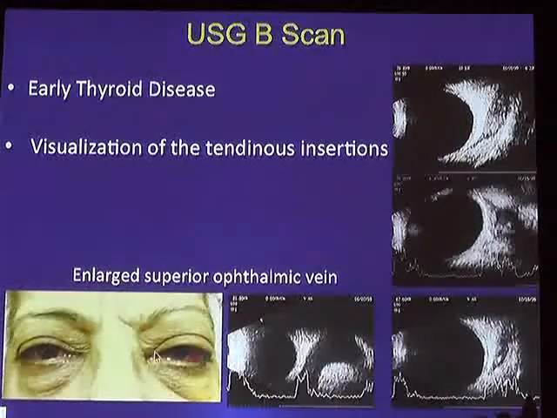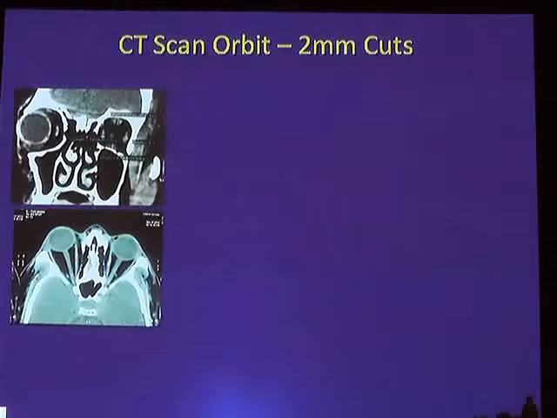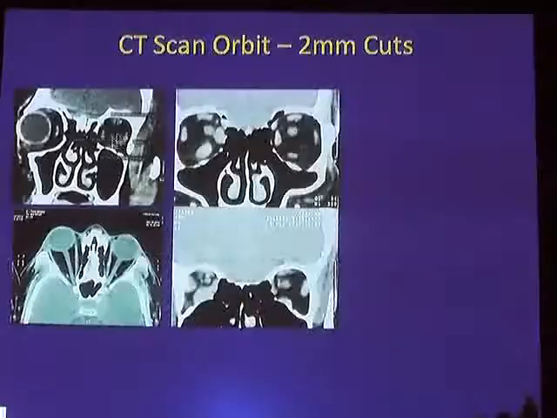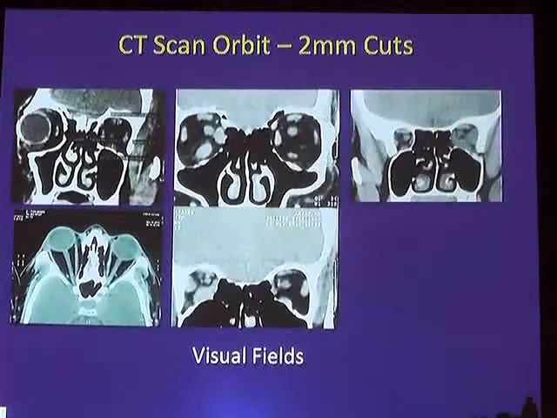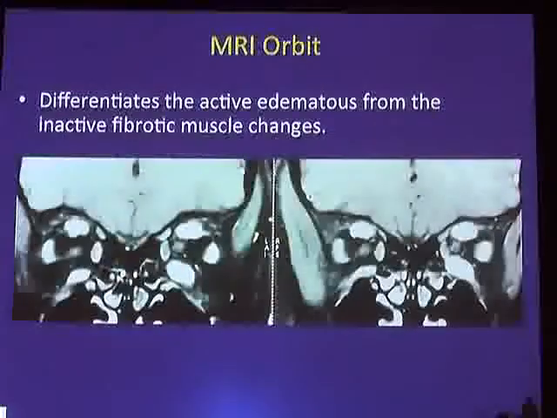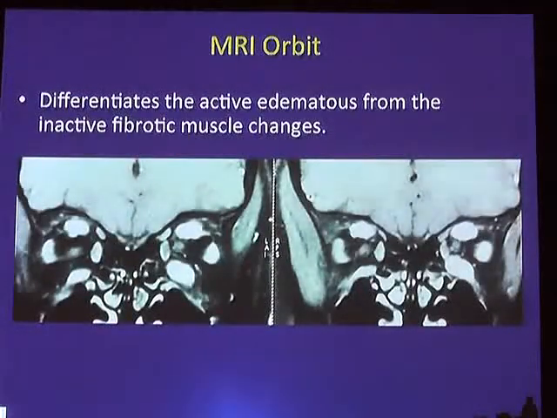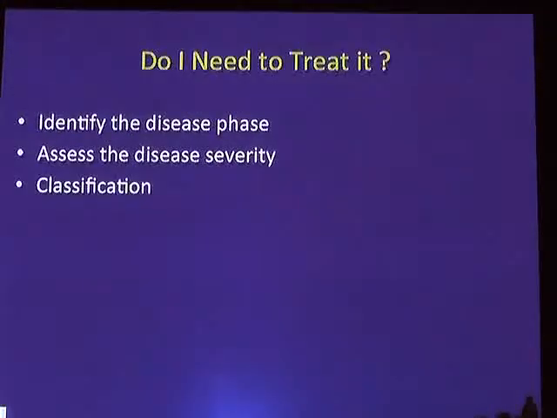Yeah, if it looks something like this, which looks like an acute thyroid eye disease, and you want to rule out a dilated superior ophthalmic vein as a screening measure. I am very pro CT scans, but not for every patient. Depending on the indication, you can pick up just early muscle fullness, straightening of optic nerve, or enlargement of muscles which causes the crowding at the orbital apex, for which you need to decompress, and involvement of the lacrimal glands. MRI, I often find that other ophthalmologists who refer love doing MRI, and I always have the patient coming to me with an MRI because of, no, should we be doing a CT scan? But CT scan is still my modality of choice.